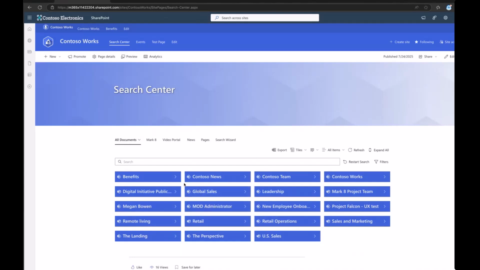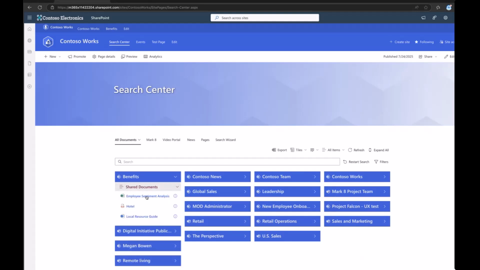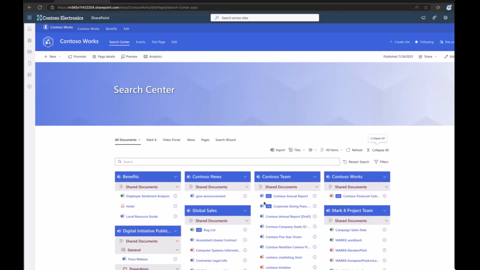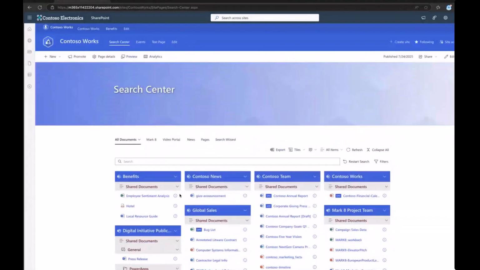We showcase our information by default based on the physical structure. As you can see, that would be a site, then you can drill down to a document library and optionally folders and document items. Here, let me expand everything. So that's how it looks. What it gives you is an ability to see the structure where the documents are located, essentially providing the context. And also, from the intranet scenario, it actually looks nice.